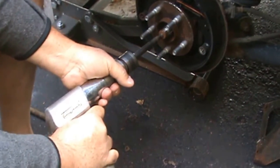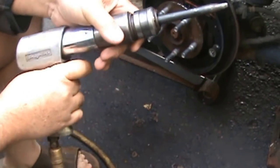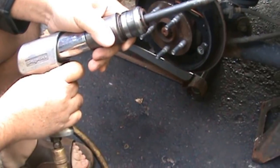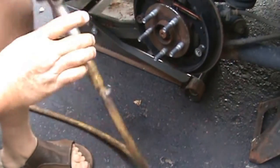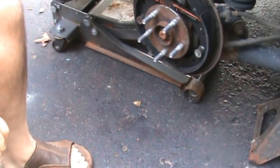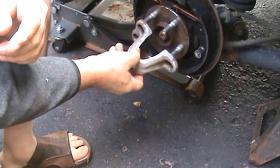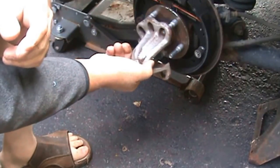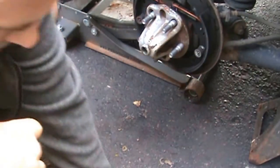So, see? Driver out, driver home, but sometimes she gets a little stuck. Anyway, so much for that. And then I bolt my hub thing on. This is supposed to fit. Look at that. Just like Flynn.